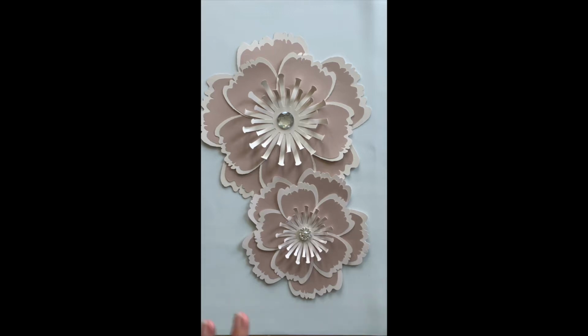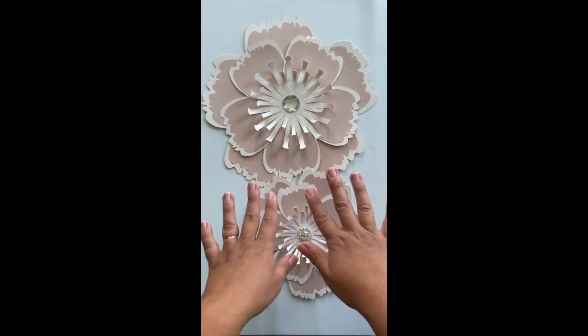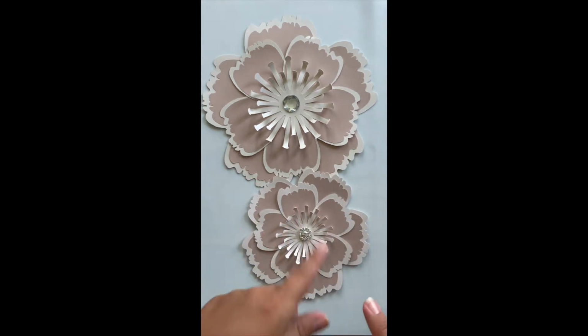Guys, it's Karina. So I am back with another video tutorial on my newest template 101. I'm sure if you're a follower of mine, you've seen little sneak peeks of this flower that I've been posting that I created using my template 101.